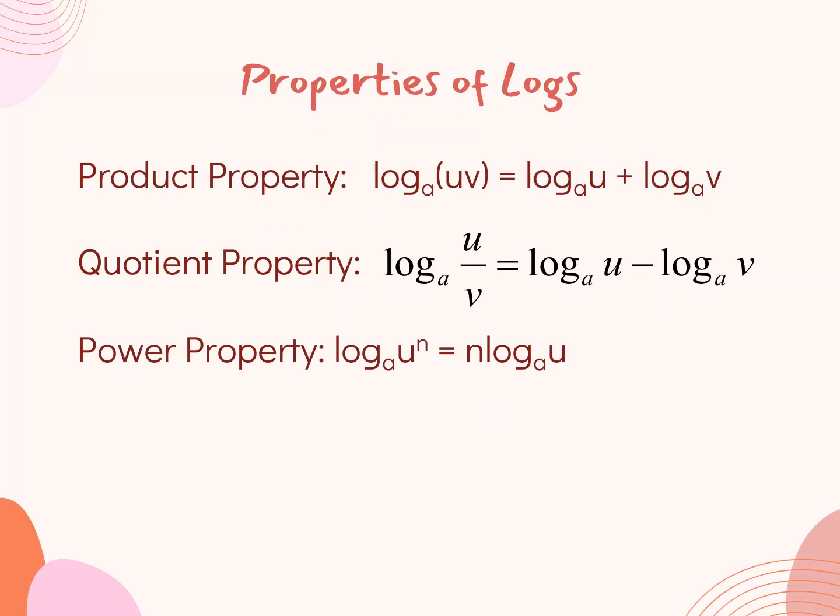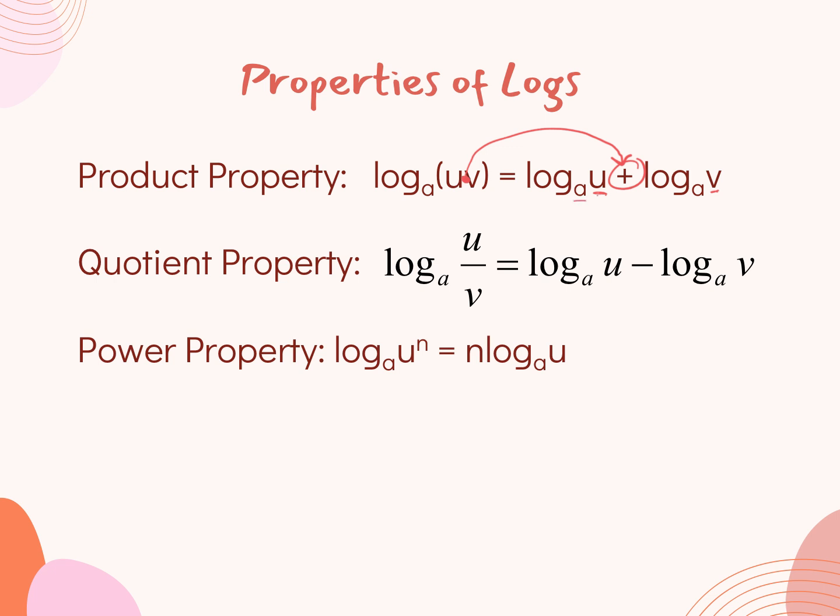All right, so we're going to get into properties of logs now. This is just a way to rewrite logarithmic expressions. Our product property is: if I have the log of something being multiplied, u times v, remember, multiplication goes hand in hand with addition. So if you see a multiplication on the inside of your logs, that is going to become a plus between two logs of these same numbers on the inside.